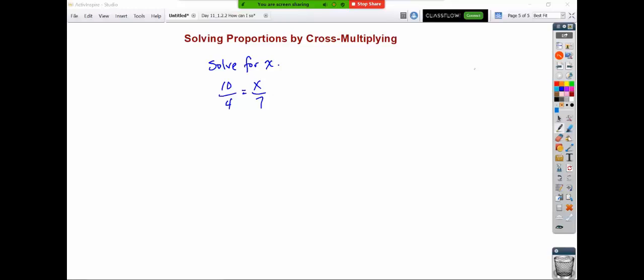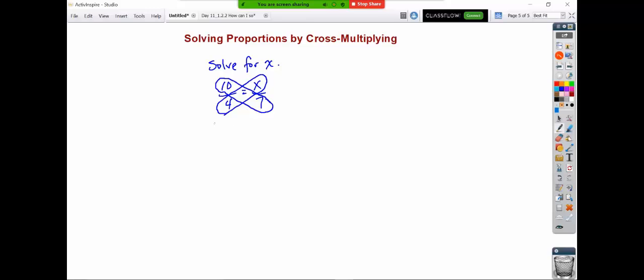So one other method for solving proportions is the cross-multiplying method that you learned as a seventh grader and probably as a sixth grader also. So cross-multiplying, if you have two ratios that are equal, you may have learned that if you cross-multiply, some people call this the butterfly method. The actual name is the means extremes property of equality.